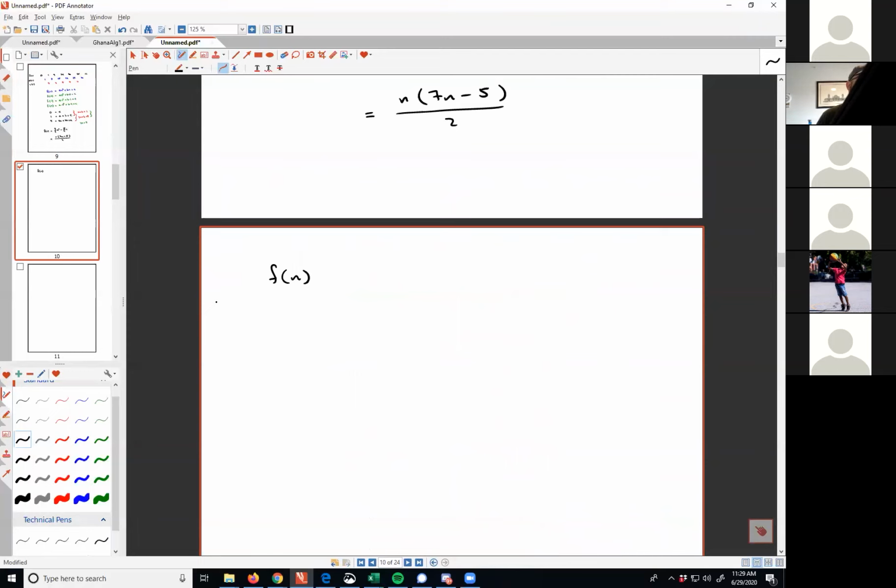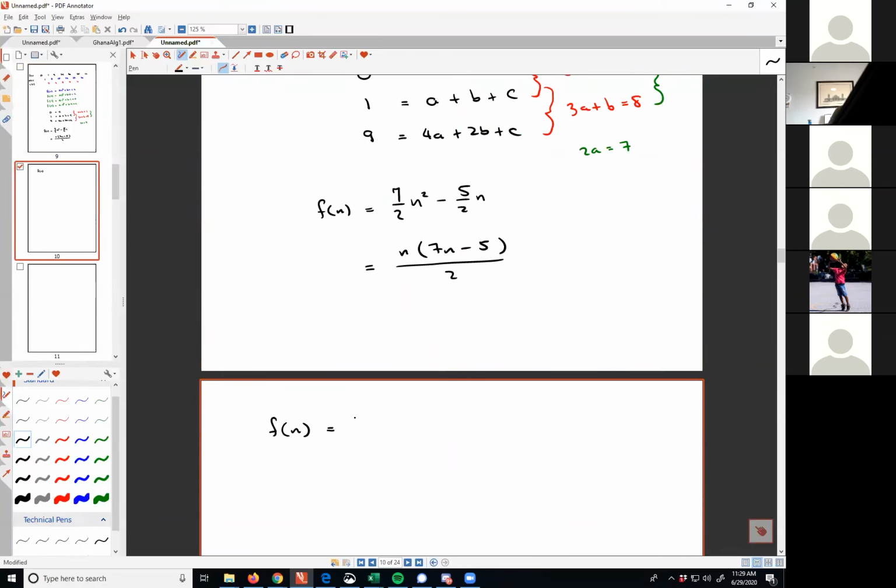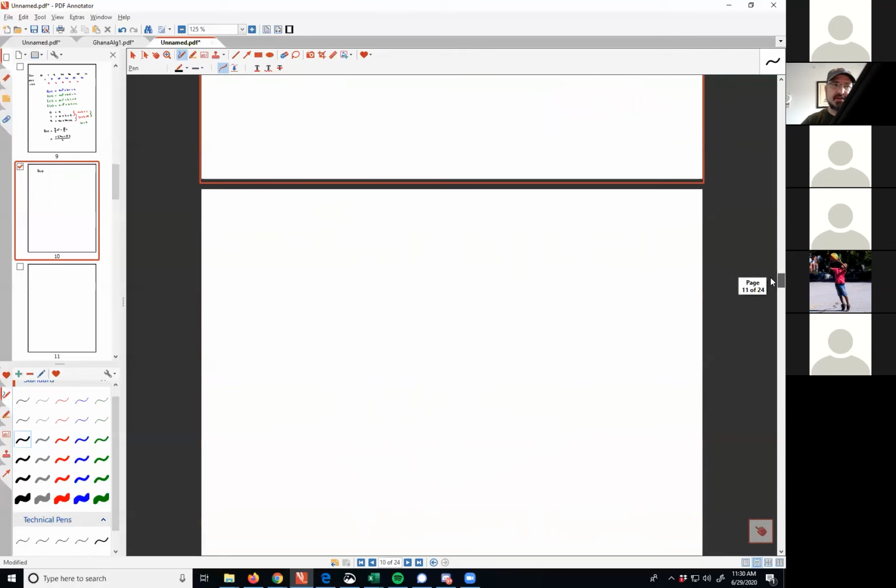So f of n, well, maybe we start at f of 0, and we add f1 minus f0. What would that give us? If we add f0 plus f1 minus f0, it would be f0 plus f1, and because we determined that f0 is c, and the only way for c to equal 0 is if c is 0. Okay, I'm going to move forward and do this in a different way. It's kind of a different lesson, and come back to this.